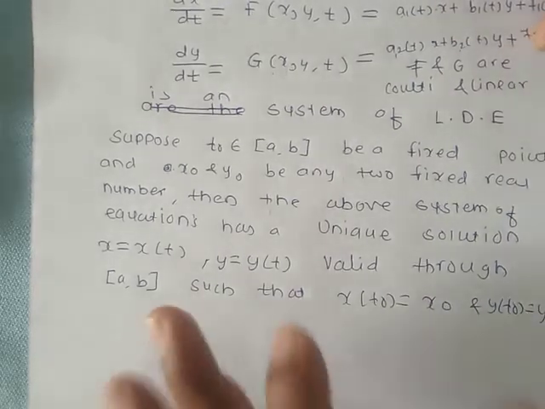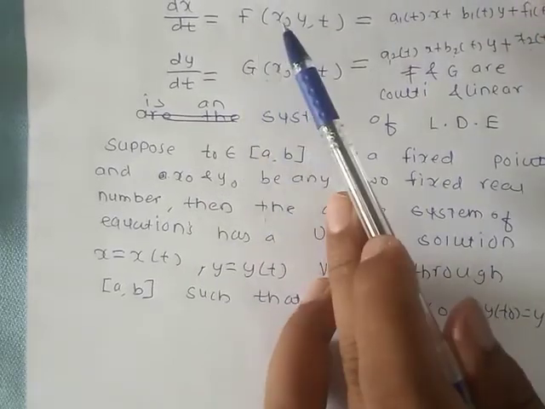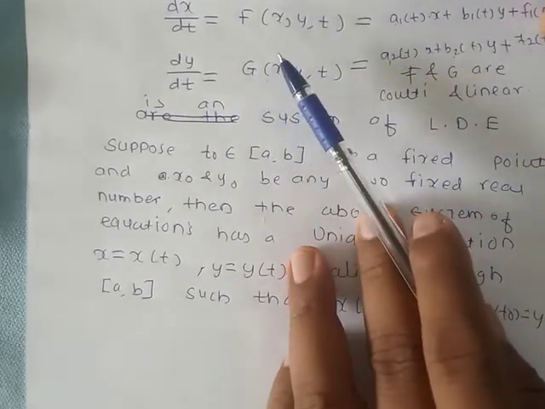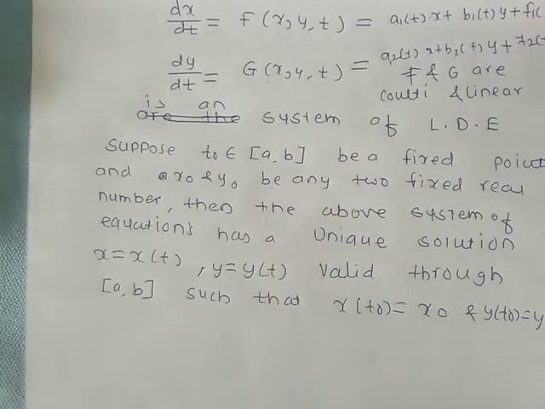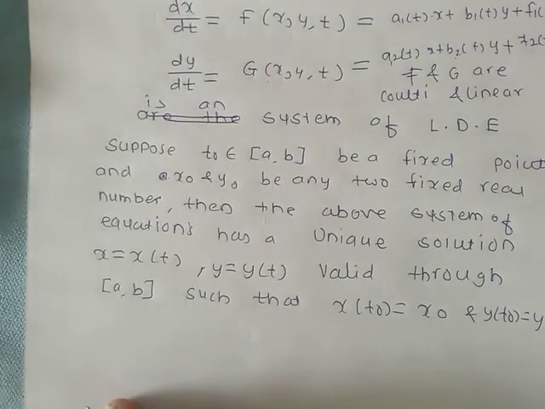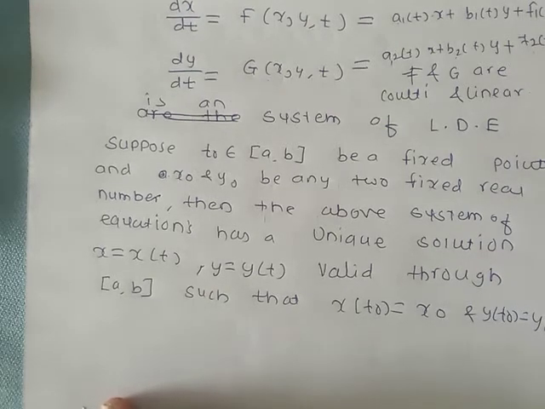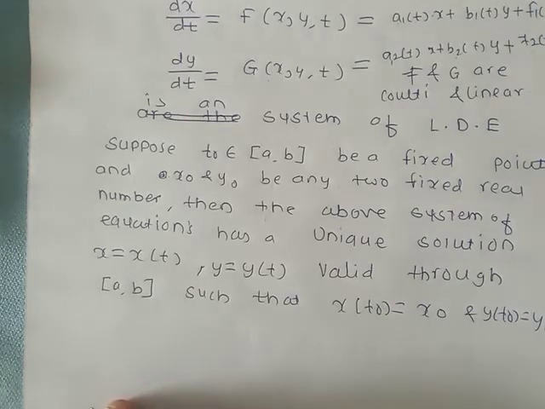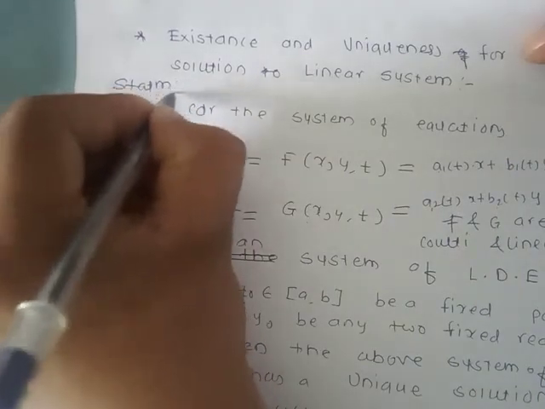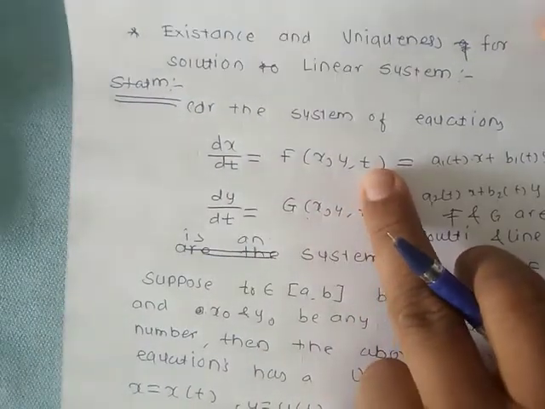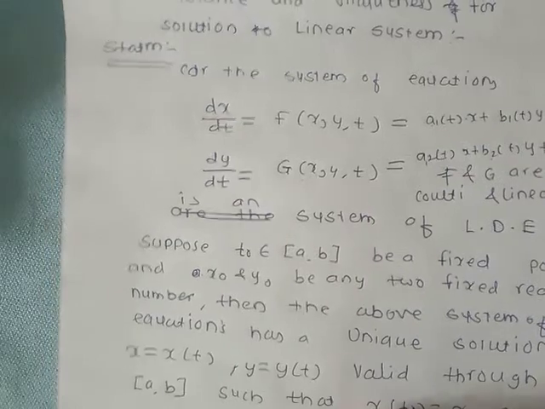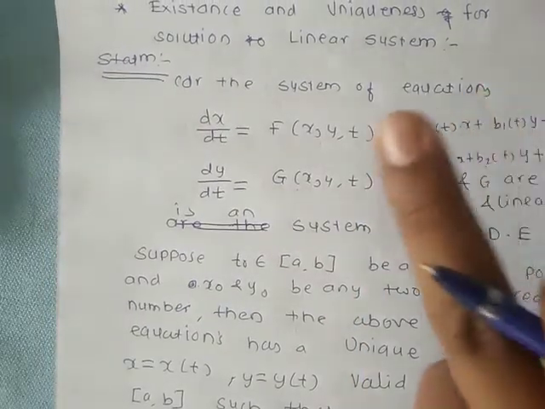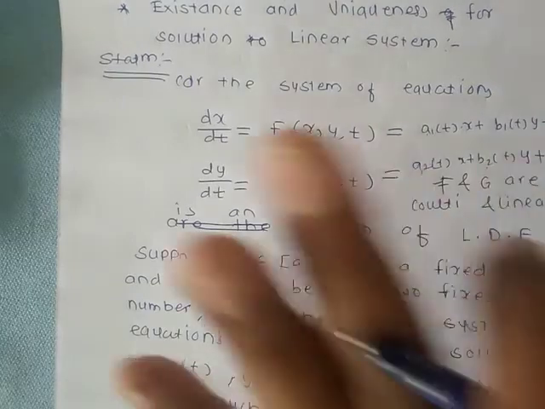This is the existence and uniqueness for the solution of this linear system of differential equation. This has a proof, but the proof for this theorem is beyond the scope of syllabus, because this is not included in the syllabus. So we have to keep in mind only the statement of this theorem, that whenever this system of equation has a solution, then it has a unique solution which satisfies this initial condition. म्हणजे ही इनिशियल कंडिशन सॅटिस्फाय करणारं ह्या डिफरन्शियल इक्वेशनला एकच सोल्युशन एक्झिस्ट असणार आहे, आणि ते एक्झिस्ट असणार आहे.